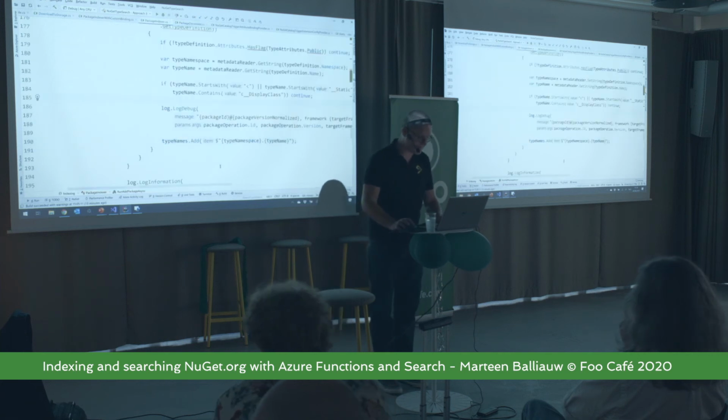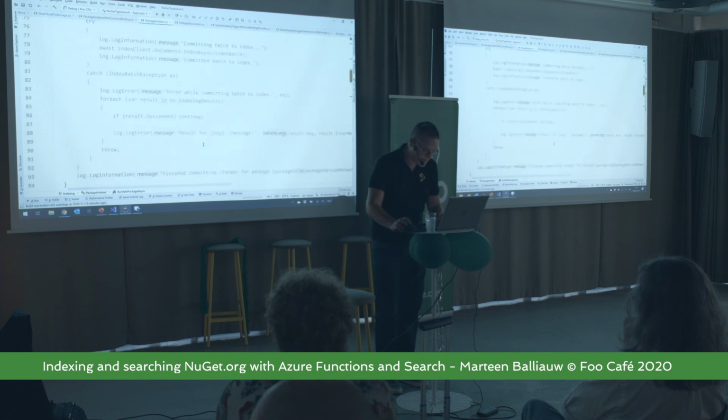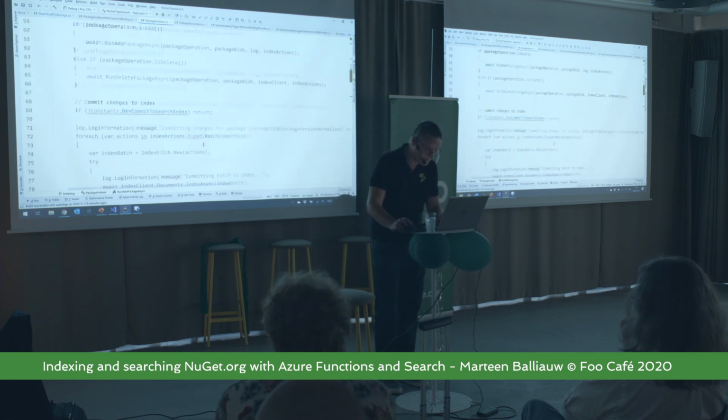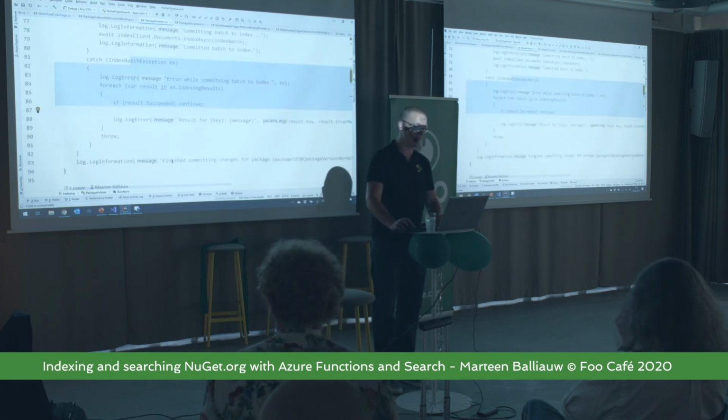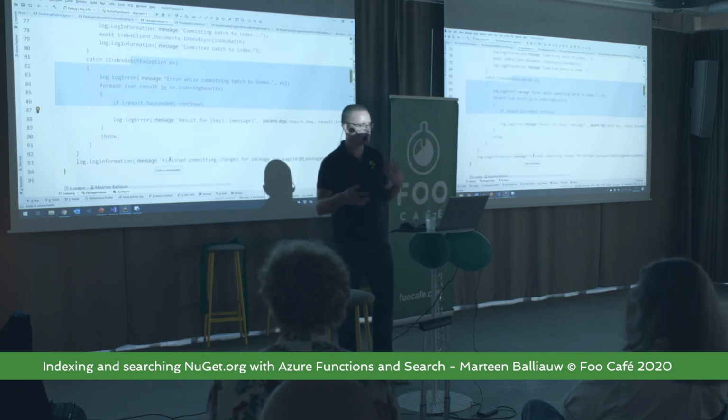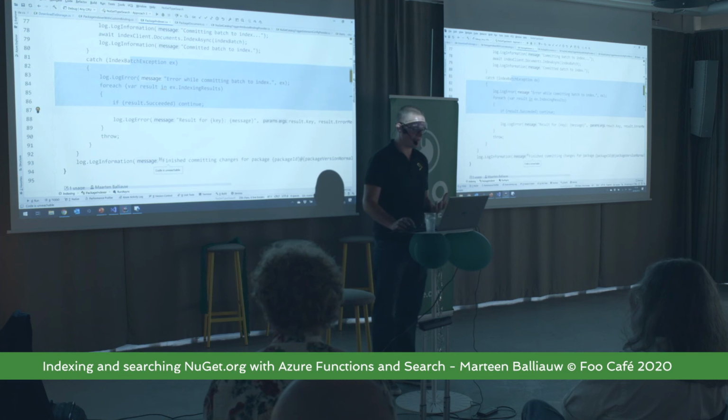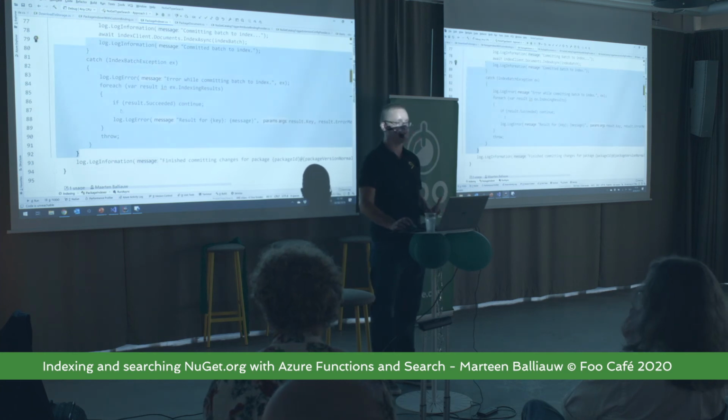Right, so once we have that, we have the index built and our indexing can continue. Now again, I mentioned the actual indexing takes place up here somewhere. Yes. So the actual indexing will create a new index batch, then add all of the documents to my index, catch exceptions, create the index if needed, and so on. So again, you kind of feel that all of this code should not be necessary.